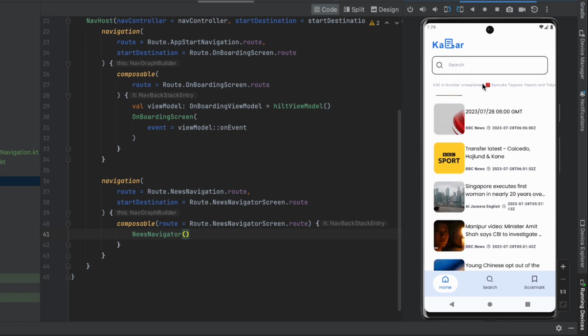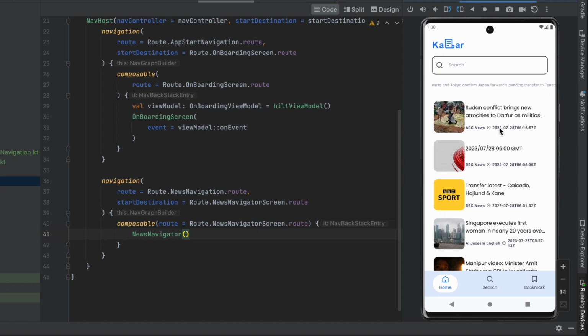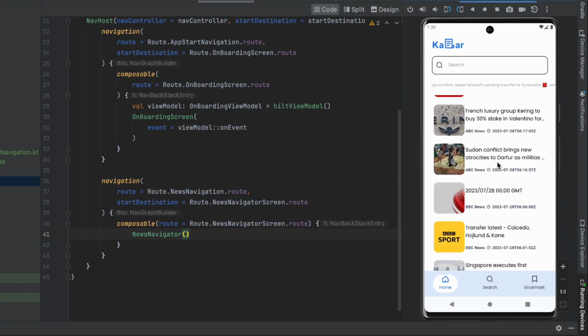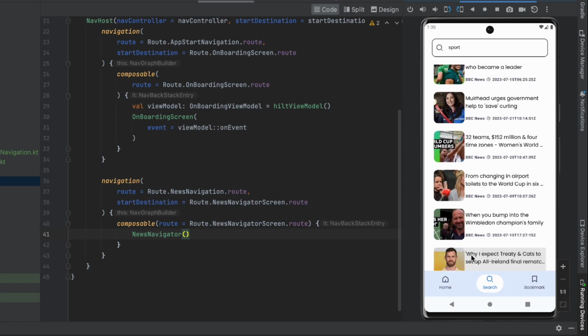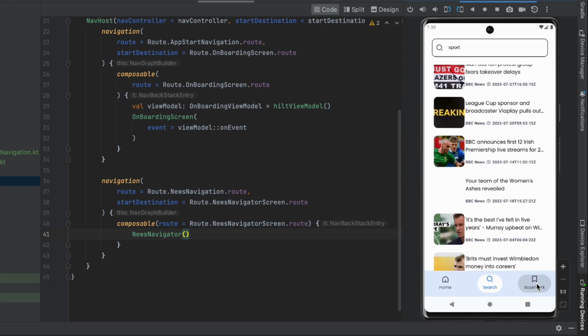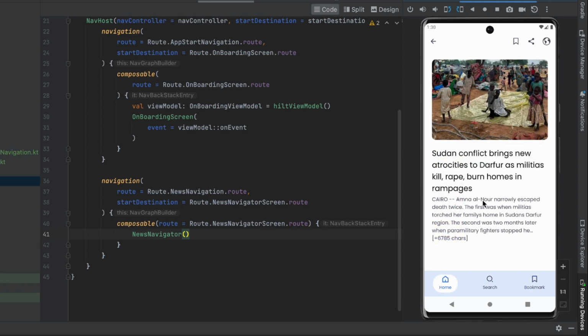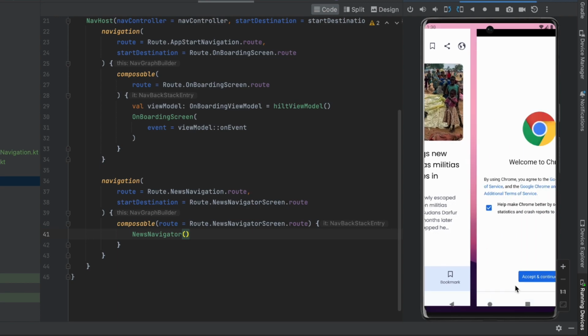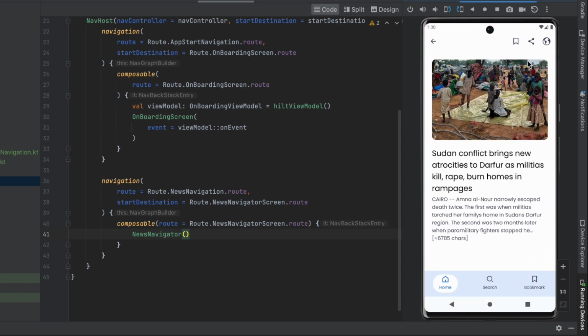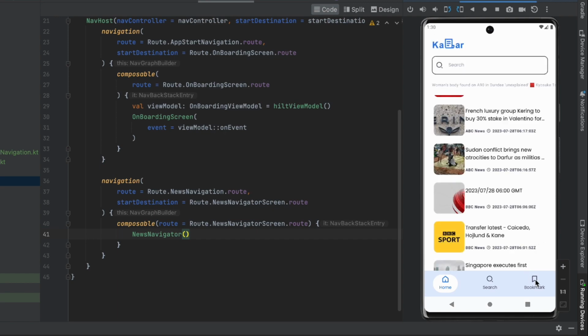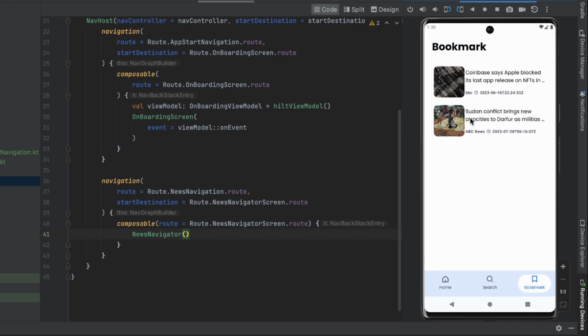By the way, for this news ticker, I didn't find any way to save the state of it. So if you guys figure out a way, just share it with me. Or if I figure out any ways in the future, I'll make a video about that. But for now, let's just keep browsing our app. Let's go to the bookmark screen, and here you go. This is the article. Now, let's try to click. And as you can see, this is the details. Let's save this here. And let's get back to the bookmark. As you can see, we got that in here.